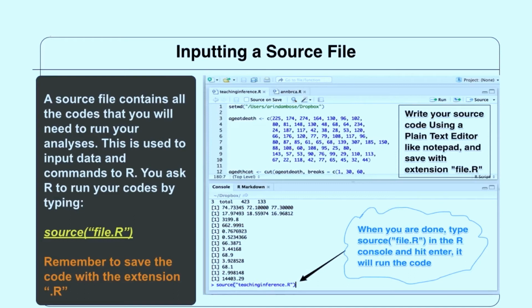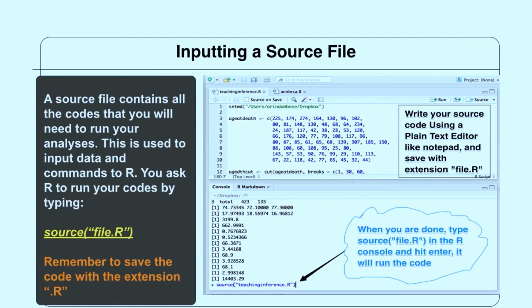You just write the R codes and commands, and then if you want to execute that source file itself, type the command source, and then within parentheses, you type the name of the file. Of course, the working directory has to be in the same place. One of the other concepts of working with R is that you need to specify a working directory right in the beginning. In one particular directory, you put all your data and all your codes. That's a very, very good practice, because then when you type source and file.r, R is going to execute that command, and you will not get into any kind of errors.